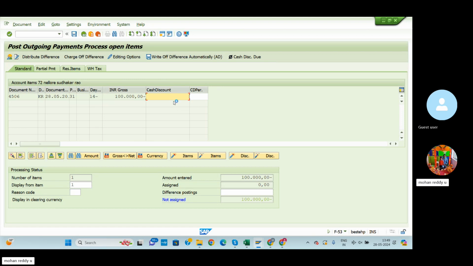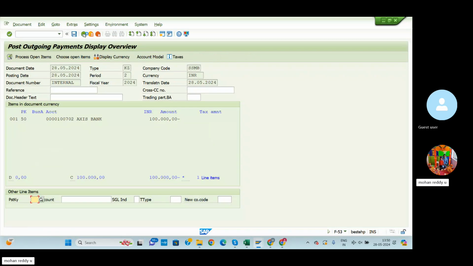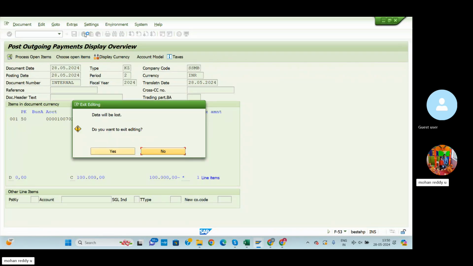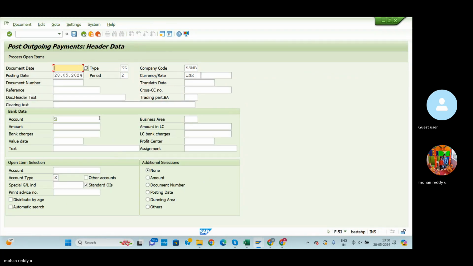I can delete the 3% and post. The difference is too large. It is asking that the 3% discount must be available. So in this situation we just go back, again go back. Now we will pay 97,000.